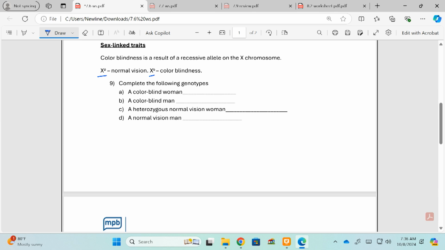Okay, well what I think we should do first is let's just go in and fill in the sex chromosomes first, right? So the first one is woman. What are the sex chromosomes for a woman? Well, you might remember that they're XX, right? And when we get to men, that's when we use XY, because if you have a Y, you're a guy. Okay, and now this one is woman, so she'll be XX as well. And then a man is going to be XY. So now we've already figured out the sex chromosomes.